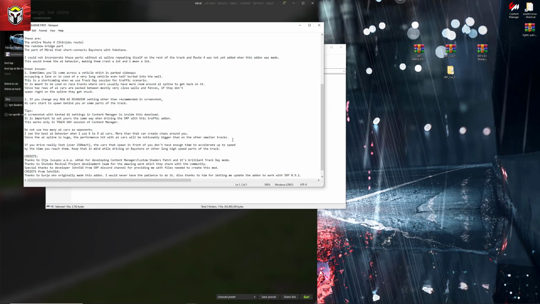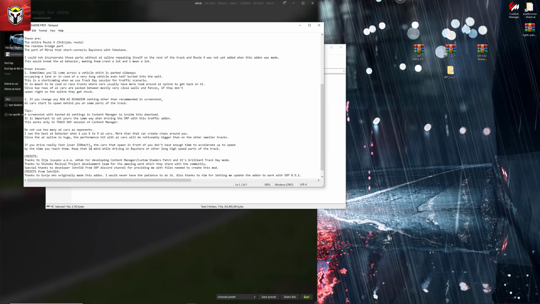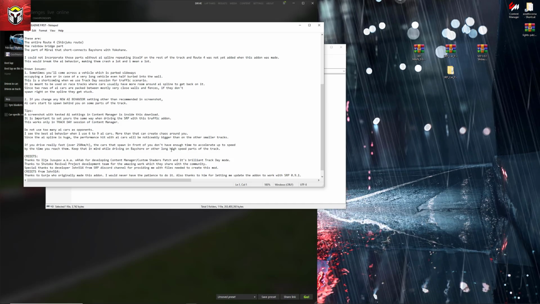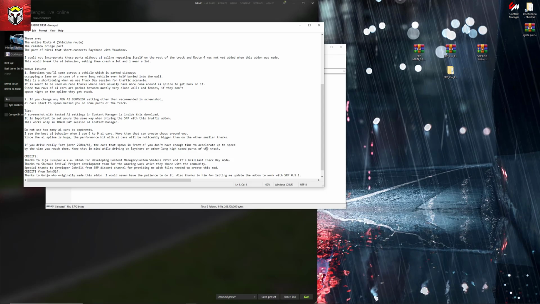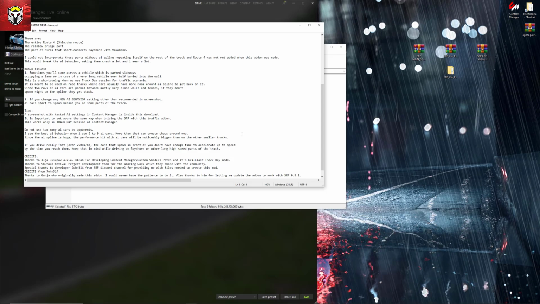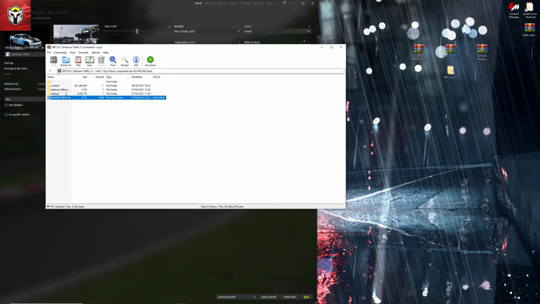So you don't need to do that. And also if you drive really, really fast, you're probably going to overtake the cars that have spawned, and then the cars that are trying to spawn to keep up with you. So obviously, if you're not seeing any cars and you're driving at 300 miles an hour, that's probably the reason. So I think it's useful just to have a look through that README file.